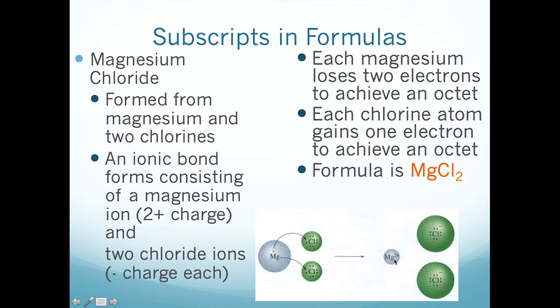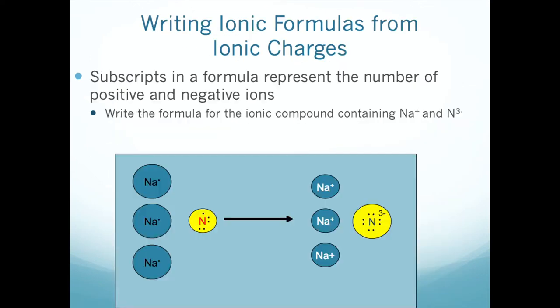So how do we write out that formula? Well, again, there's only one magnesium here, so we don't bother putting a subscript. But to show that there are 2 chlorides, we put a 2 as a subscript next to the chlorine in the chemical formula. Again, notice we're using just the symbols for those elements that we saw way back in chapter 3. So in our chemical formula representing the compound here, we write it out as MgCl2.